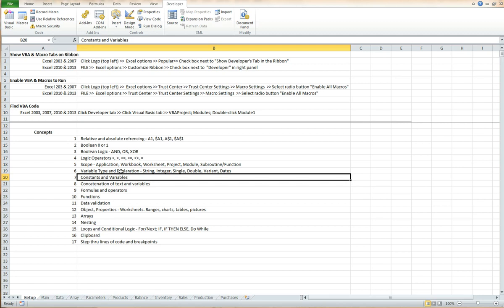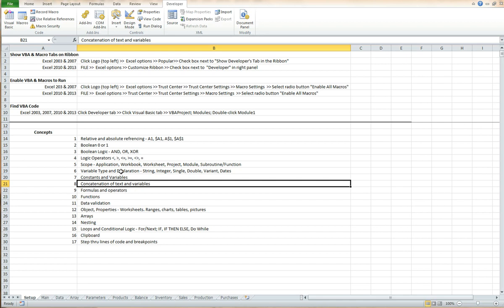I also want to go a little bit further here. We're not going to define all of these concepts initially, but the next one is how we can concatenate fixed text and variables. You can have a variable holding a string of characters or words, and then tack on some additional characters either at the front or at the tail end.